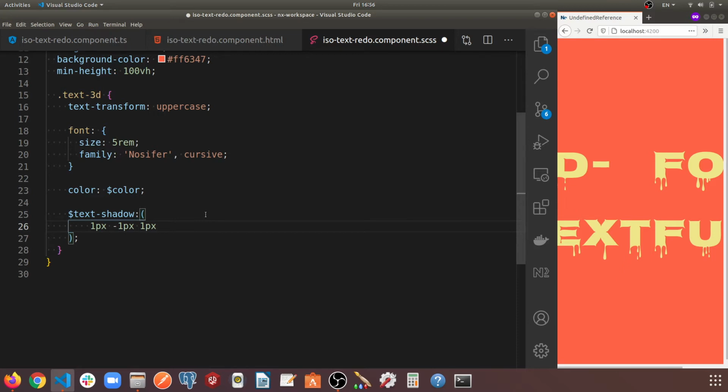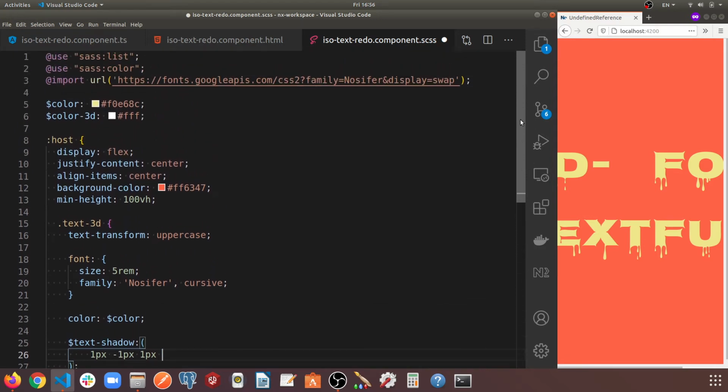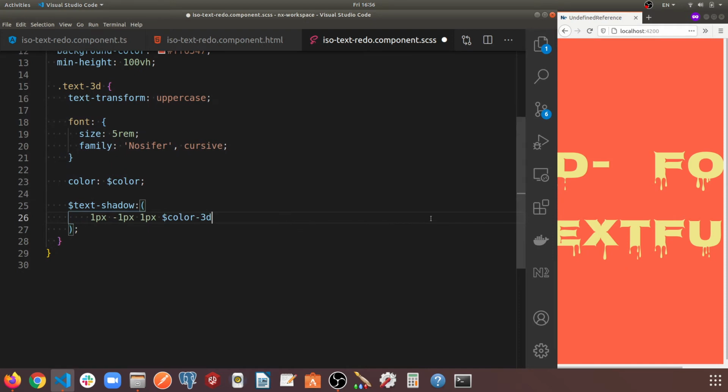So 1px is the x direction, to the right, and -1px the y direction, to up. And the text shadow blur, and the color for shadow. And we're gonna repeat that 4 times.